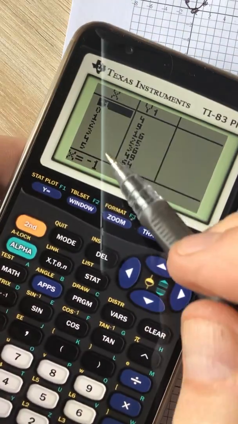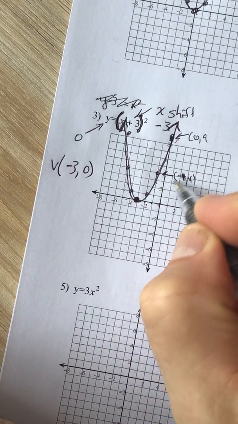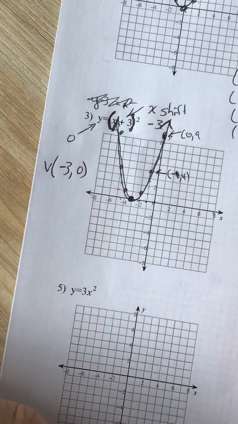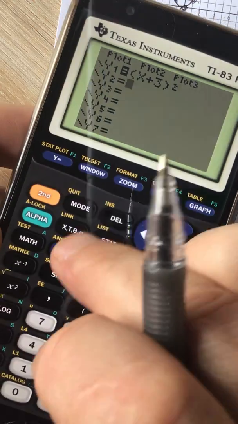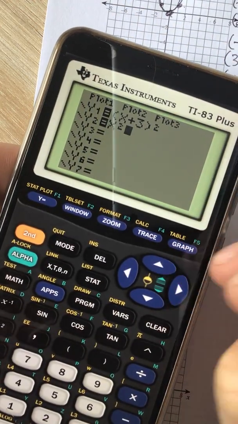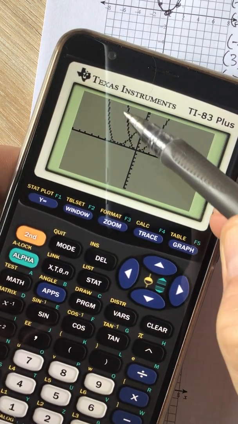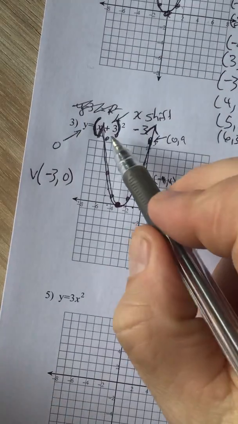So the calculator is going to actually have the specific locations of the points, not relative to here. That -1, 4, I could have gotten 2 because it's over 1, up 1, over 2, up 4, and so on. What I'm going to do with the calculator here is also compare it to x squared. So I'm just going to put on y2 x squared and now graph both of them. So see, that's where the parabola was, and then it got slid 3 to the left, and that's what that 3 did.